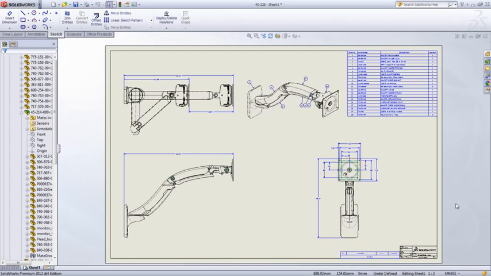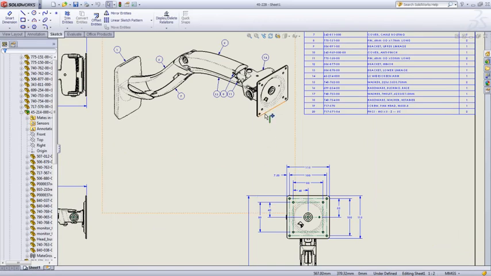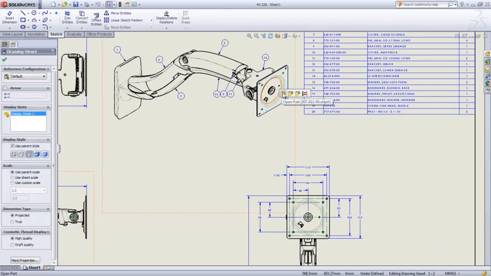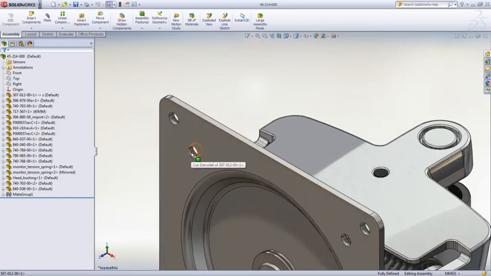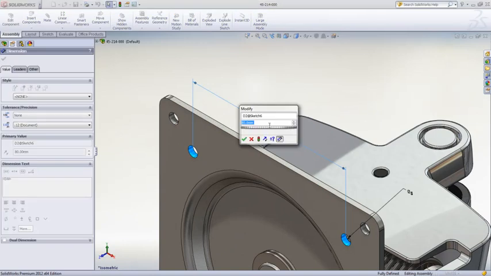SolidWorks 2012 has a host of new tools for drawings, making the creation process and navigation of the associated documents easier than before. SolidWorks has always had the ability to open any part directly from a drawing view. Now we also extend that capability to subassemblies as well. This means navigating and finding the correct documents is quicker and faster than before.